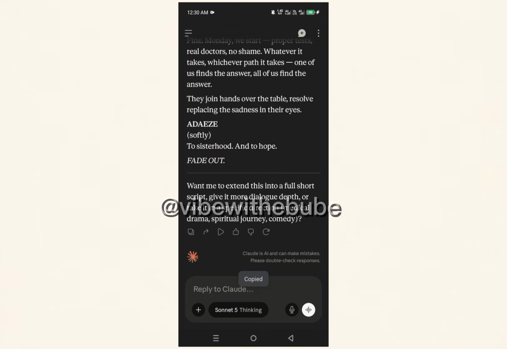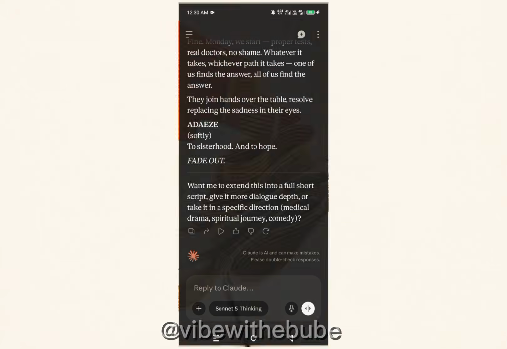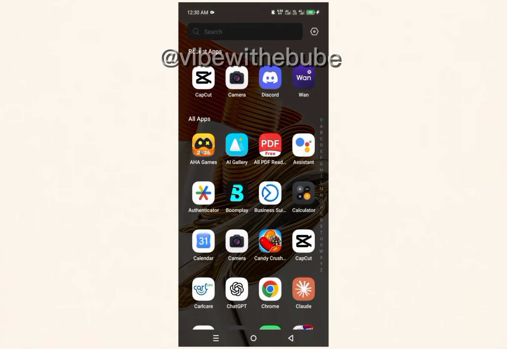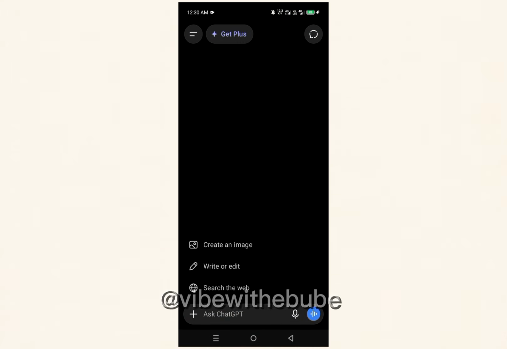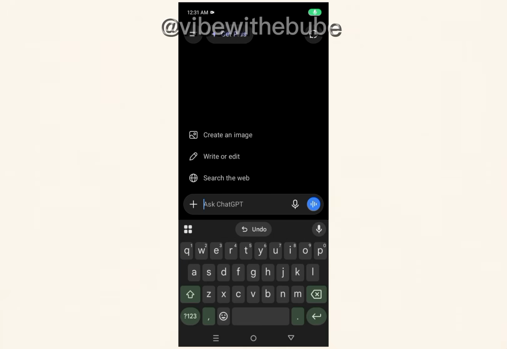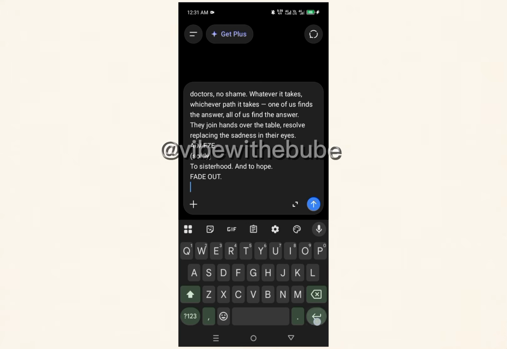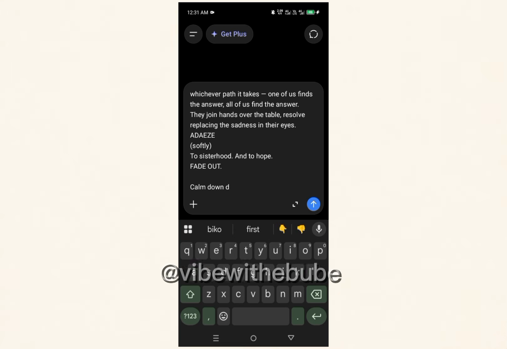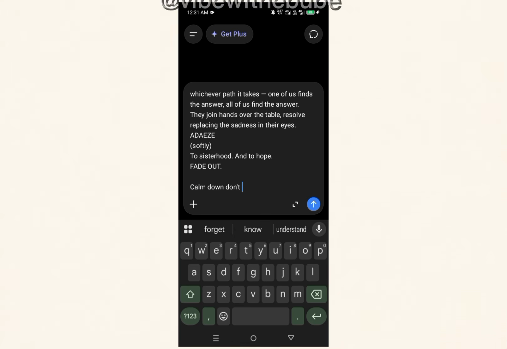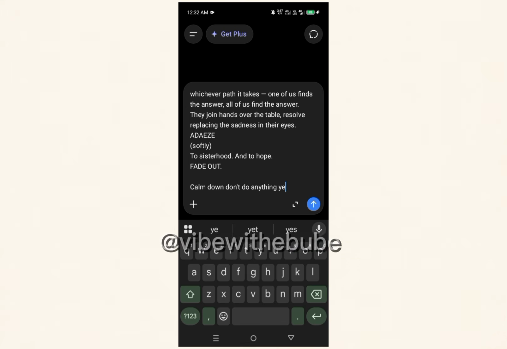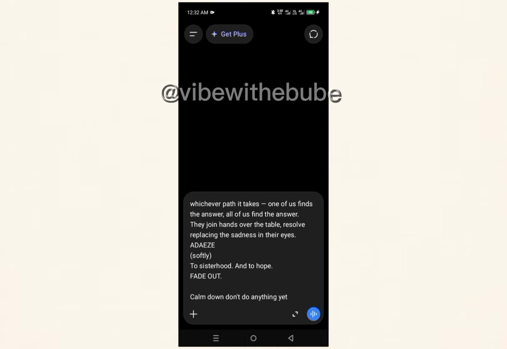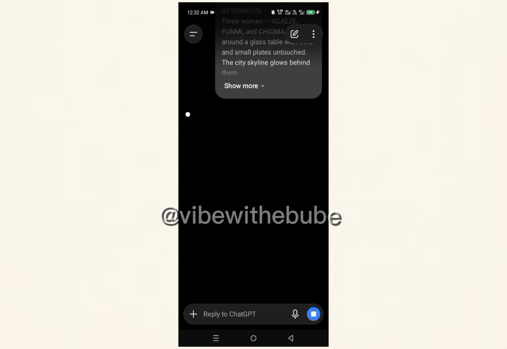So after I'm done copying the whole script, I head over to another app to do some magic. Okay, so I head over to ChatGPT. Now I go ahead and paste the whole script on ChatGPT. Mind you, if you just paste it and say nothing, ChatGPT will go ahead and narrate the story for you. Do you understand? But whereby you instruct the app, so that's what I'm trying to do. It will calm down, it will not do anything, it's just waiting for your instruction.